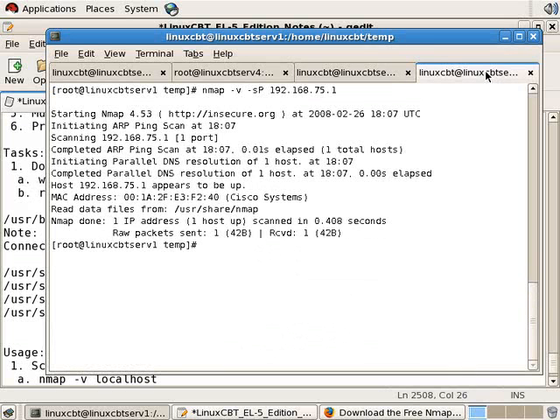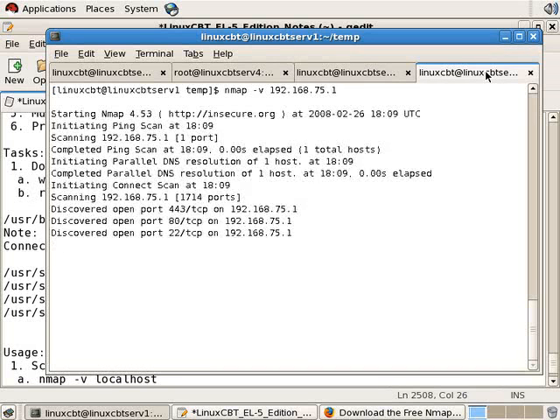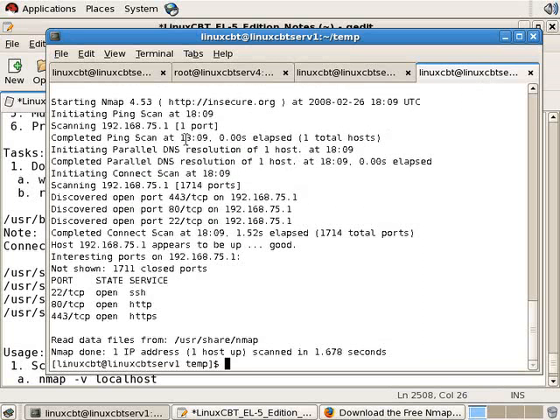And if you try it as a non-root user, let's drop our privileges here and try to Nmap the default gateway once more. You'll see that the type of scan performed above is a ping scan, that is, not a TCP SYN scan.